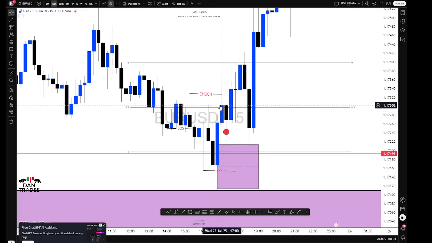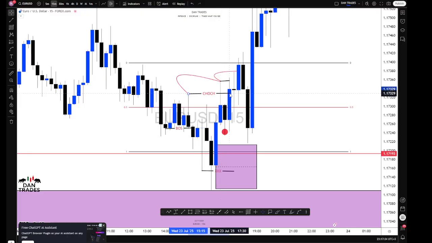And again, we can see we have what? We have this wick here. Then you do the transfer from that area to this area. And again, you can see we have what? We have a wick. So that means we're going to transfer this high from this area again to this area until we have this body now here. So now this area, we call this a change of character because we have that body up there, right?